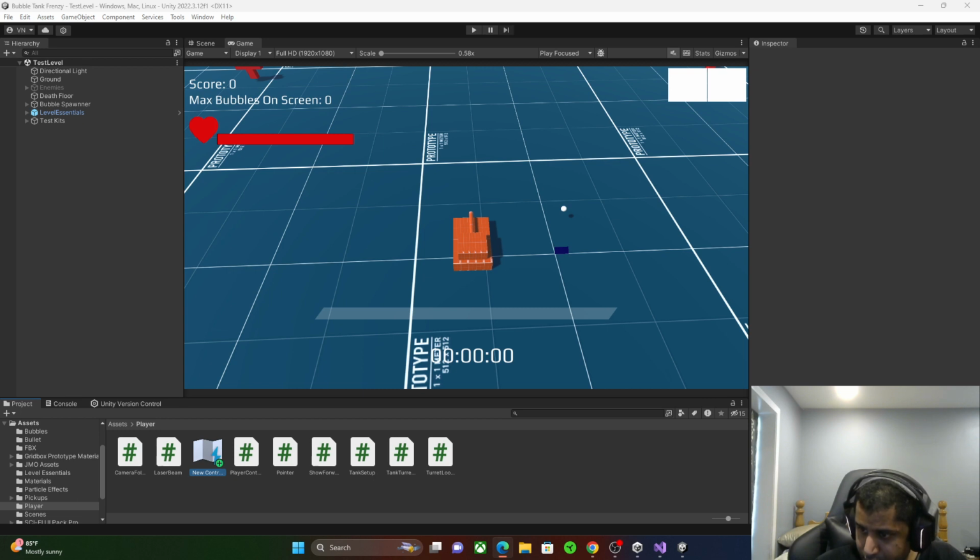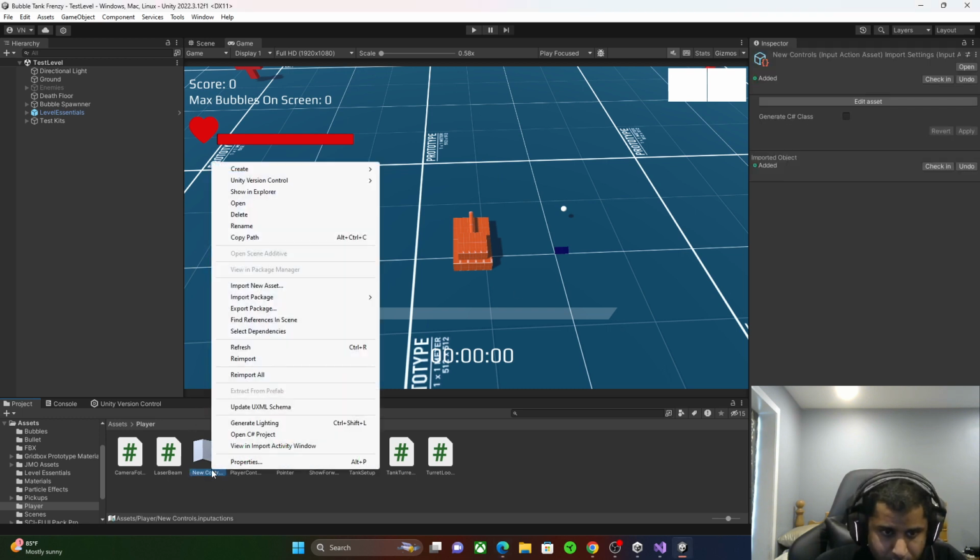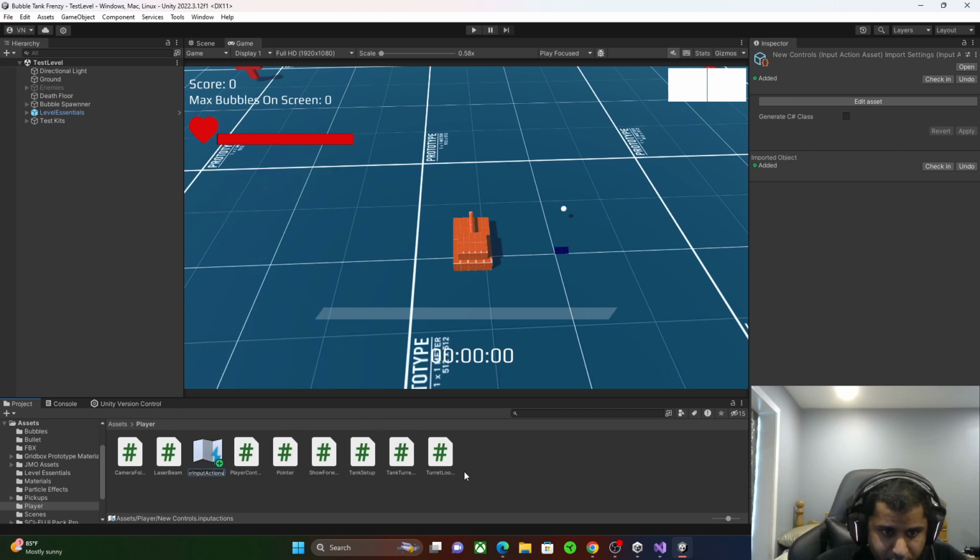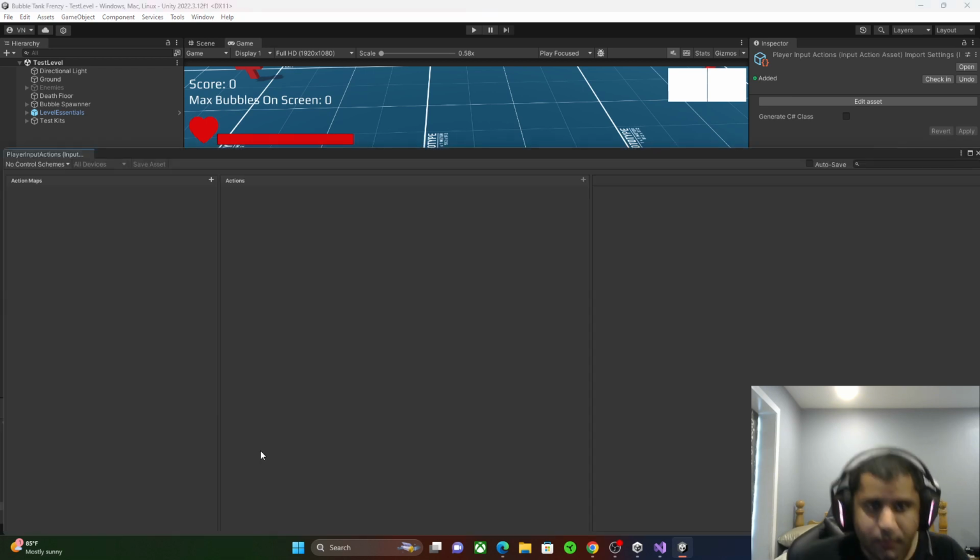Player input actions, I feel, is an appropriate name. Let's rename it player input actions. Alright, I don't know if this is the best way to do it. Open the input action and define your input actions. Okay.